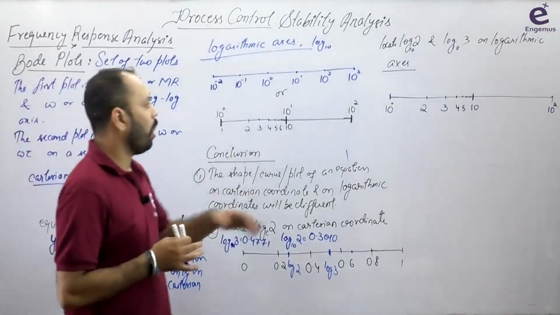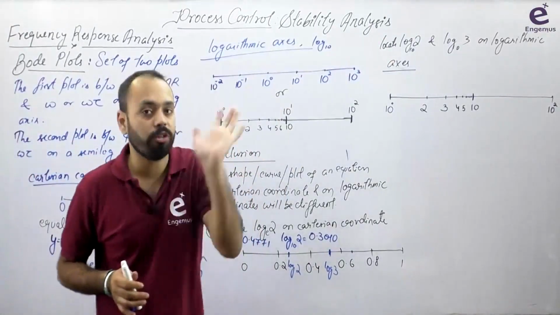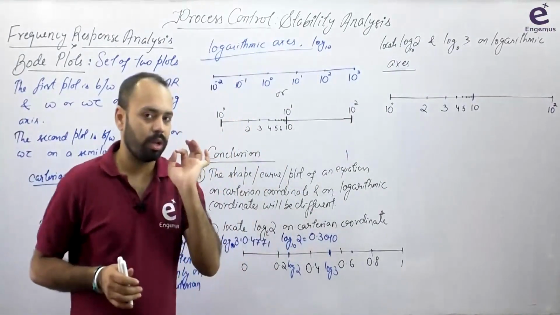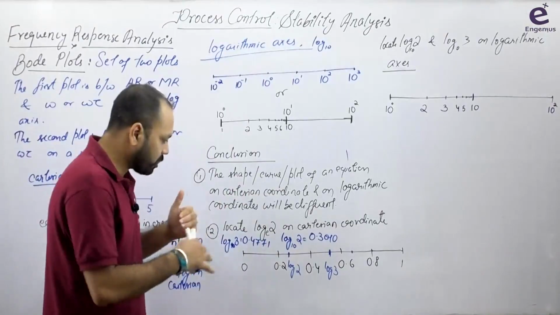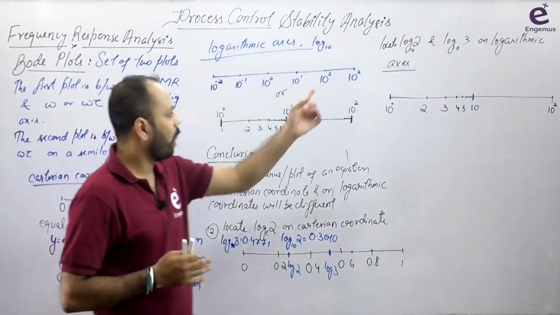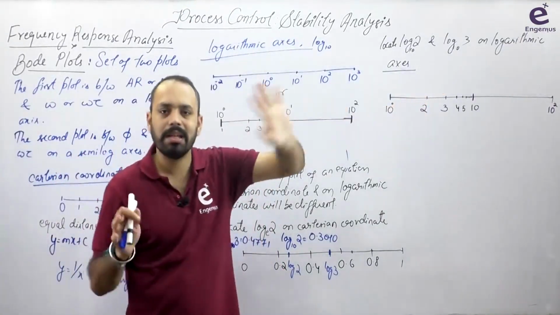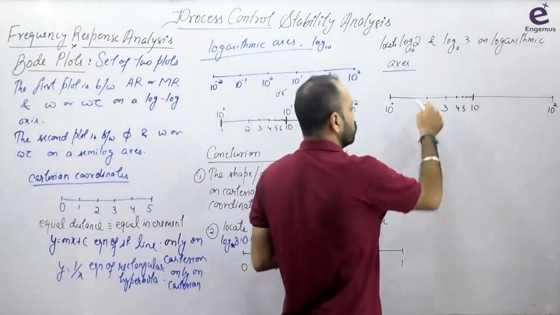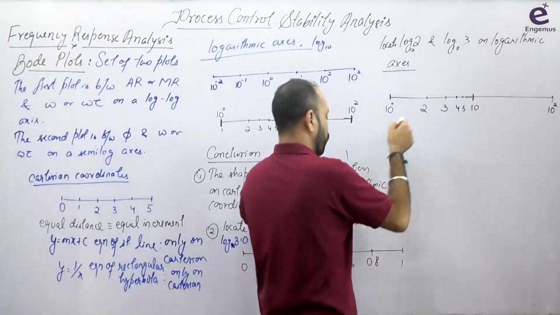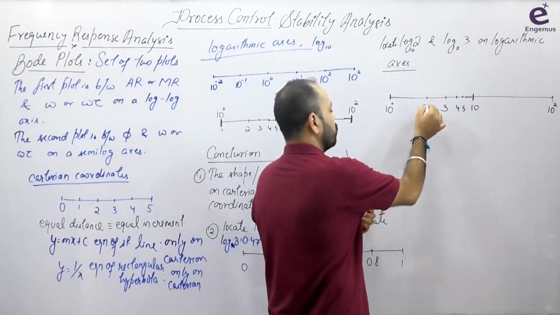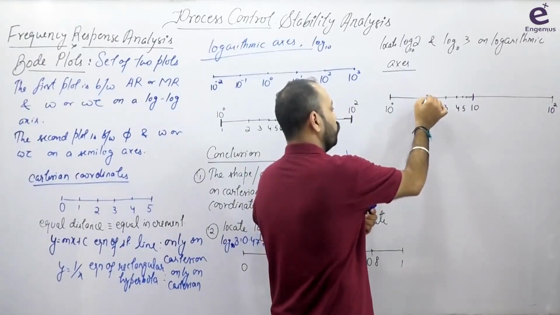So log 2, अब आपको यहाँ पे log लेने की जरूरत नहीं है. Don't find log 2 here. When you are locating log 2 on the logarithmic axis, this is what is the difference. Here, you have to first calculate log 2 and then plot that value on the Cartesian axis. यहाँ पे अगर आपको log 2 plot करना है, then just don't worry about the value of log 2. Just plot log 2 is equal to this. Right? This value, log 2, becomes 2 on the logarithmic axis. This is important that this is log 2.